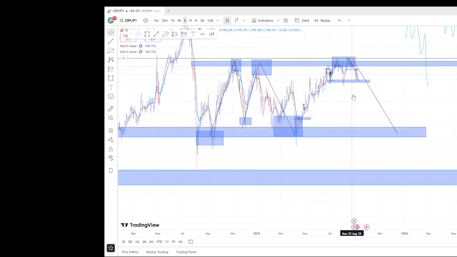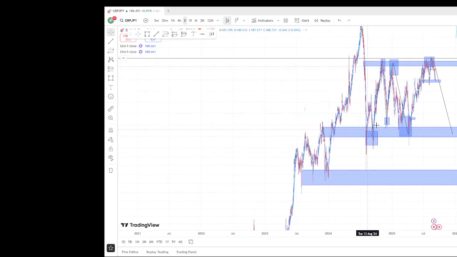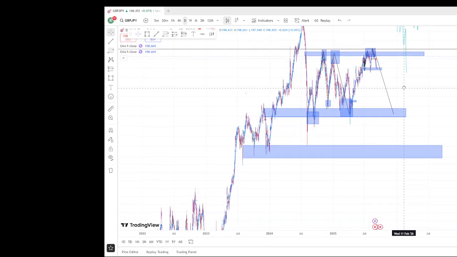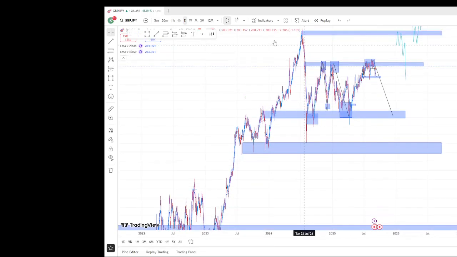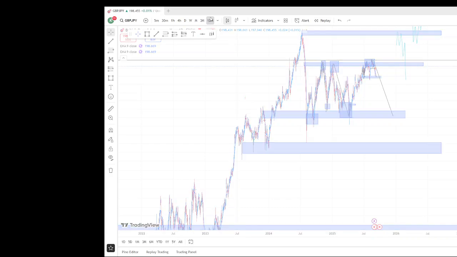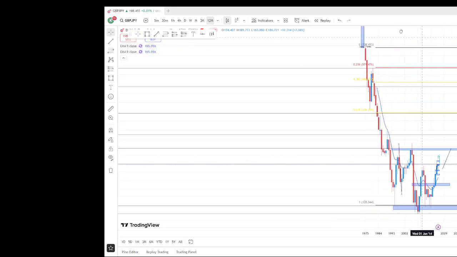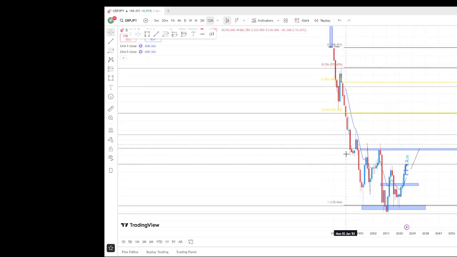So it is potentially already going to go back to its support into the 187, and that is a comfortable place for the GBP JPY to be sitting. Normally, it is a selling pair. It does buy, but it does sell more on the grander scale of things. So I say that because if you look at its major moves.